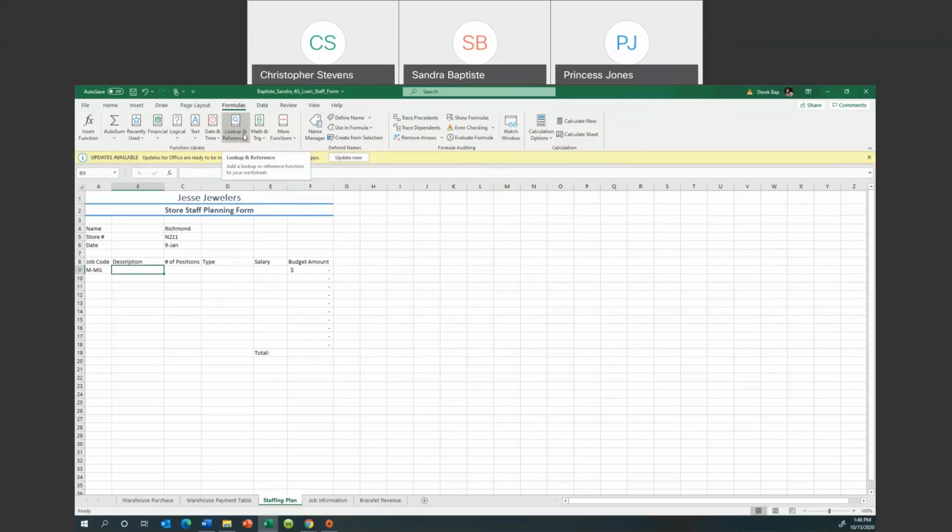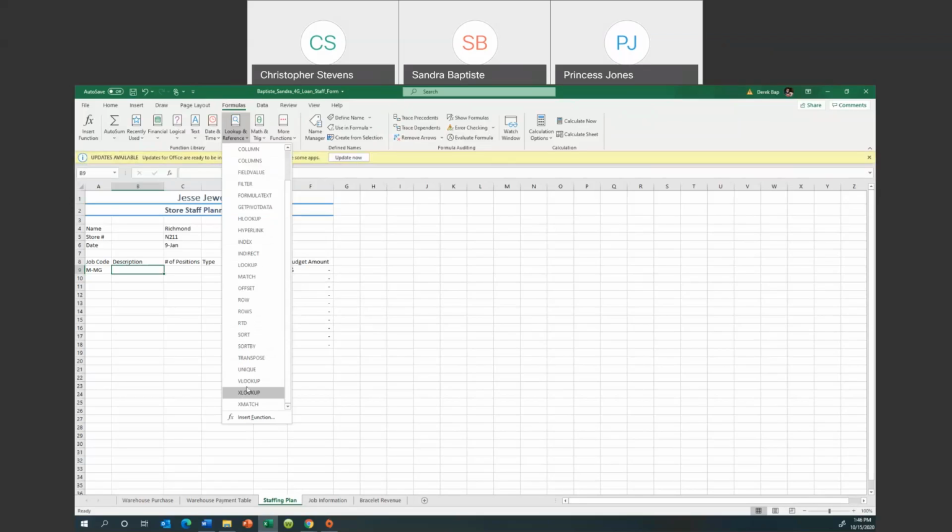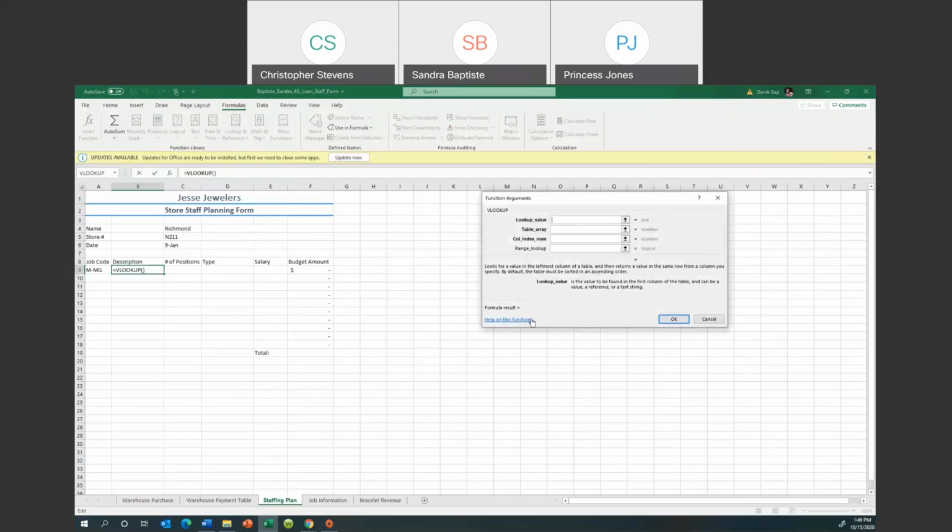So you click that drop down there, look for VLOOKUP. Awesome. All right, and so now you have your wizard to help kind of build this. Okay, so that's what we're gonna do now. So it says, what value are you looking up? Well, we want to look up the job code, which we have right now in A9. So you can click A9.